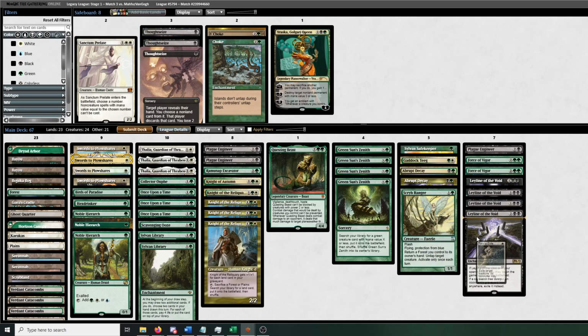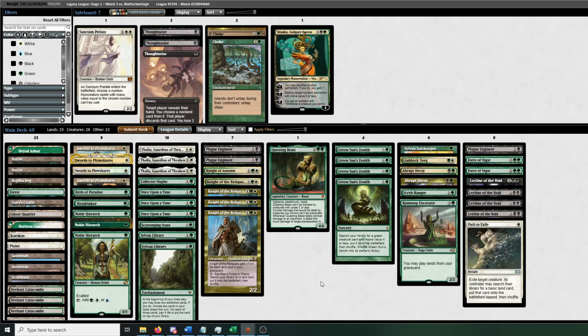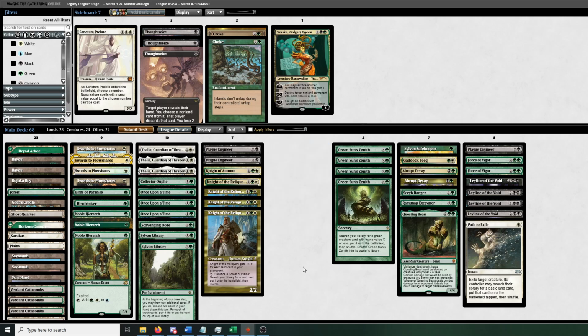Path to Exile is probably good, actually. Ramming Up Excavator is too slow to do stuff. Questing Beast is probably too slow as well. Although my opponent has a deck that has combo elements, this doesn't do what it needs to. Collector Roof stops Lion's Eye Diamond, so I'm inclined to keep it. Once Upon a Time finds Dahlias and Knights.